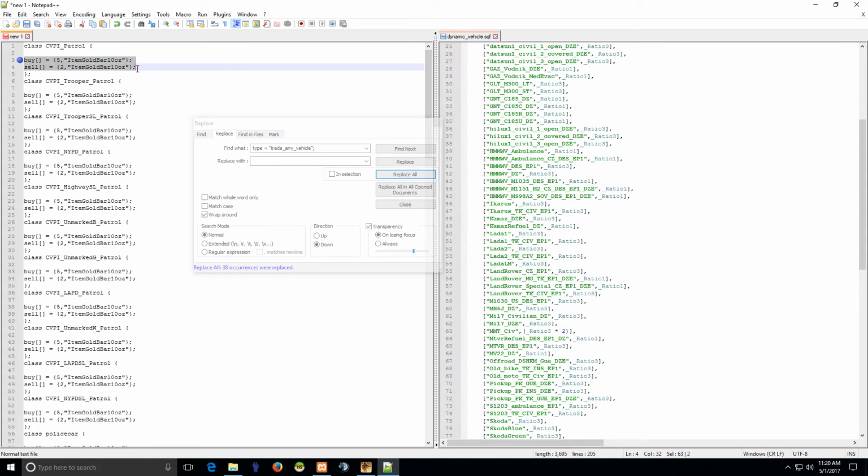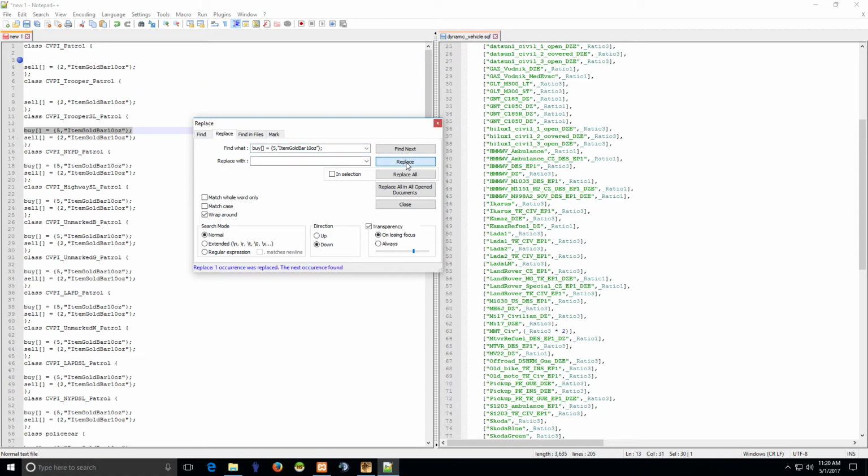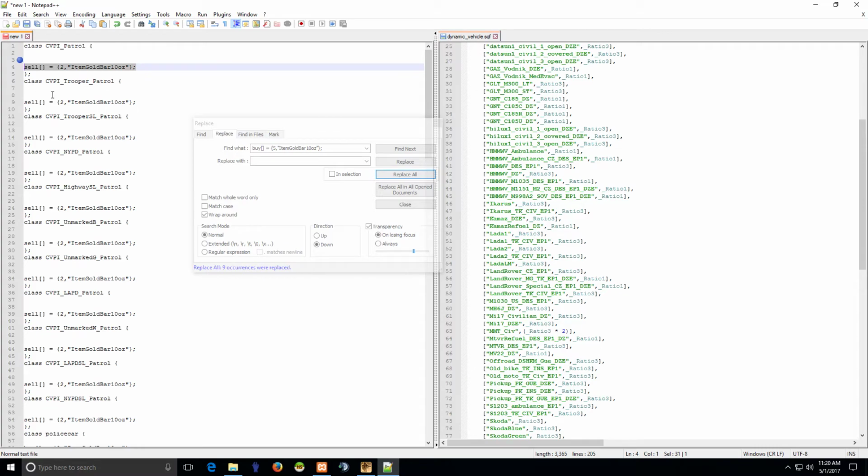Let's see if we can do 2 lines. Maybe it will do this. Maybe not. Maybe it's just going to do 1 line. Let's do a replace. Okay, so it's just doing 1 line at a time. Whatever. Just do 1 line at a time.